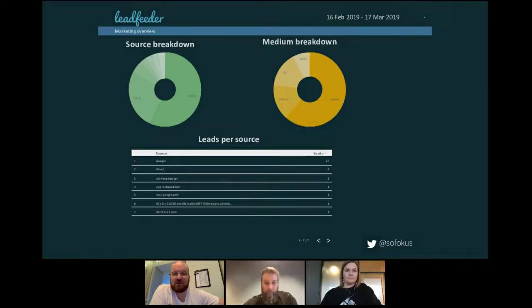Exactly. This is another one that is just super powerful. I mean, the Leadfeeder use case is simple: create more leads for sales to work on. But the fact that you can also start gathering this kind of information to see whether we are actually bringing the right leads. It's not just about the amount of leads, but is the quality coming in correct? And actually, what are the sources? Where do they come from? That's what I love about this kind of visualization. Are we putting our efforts in the right baskets, let's put it like that.